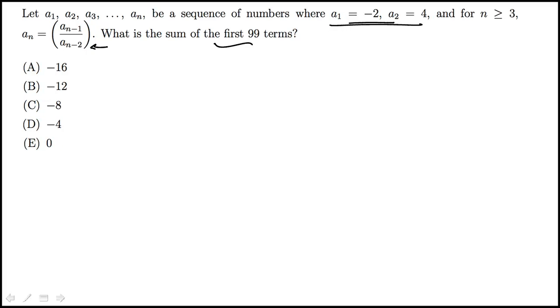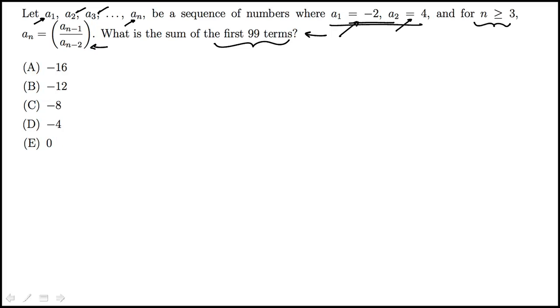You would not be asked to find every single term. That would not be a good question. So the key step is to first establish that pattern. And so before I get into it, I just want to clarify some of the terminology here. Here, A1, A2, A3 represent the first, second, third, and An is the nth term. And then we're told that the first term is -2, and the second term is 4.